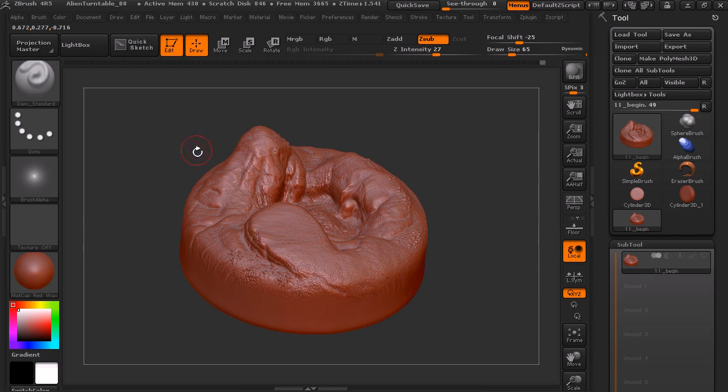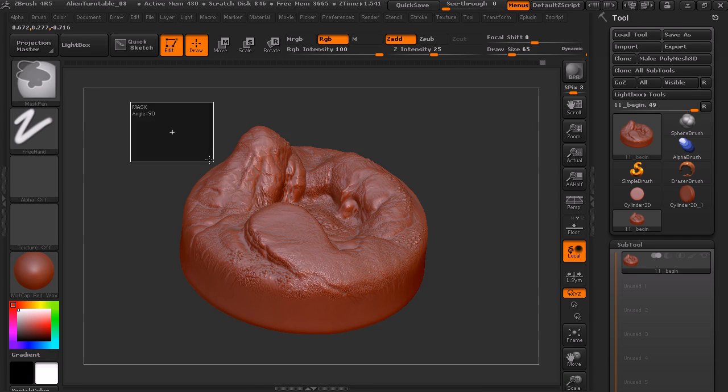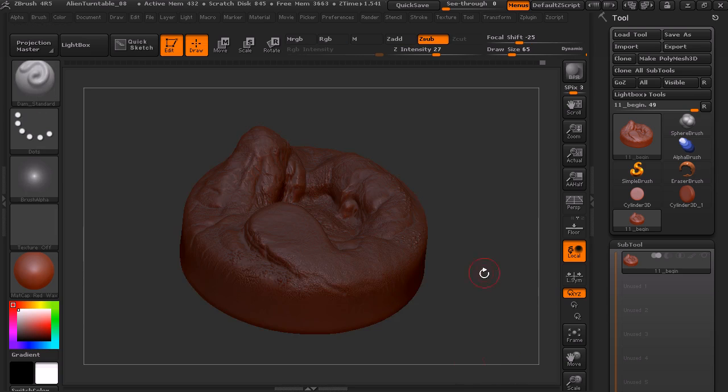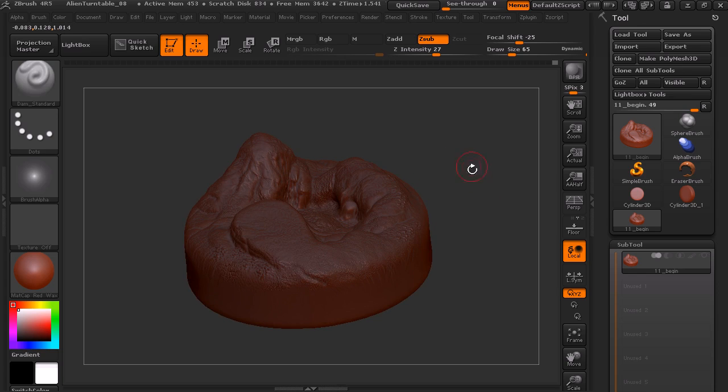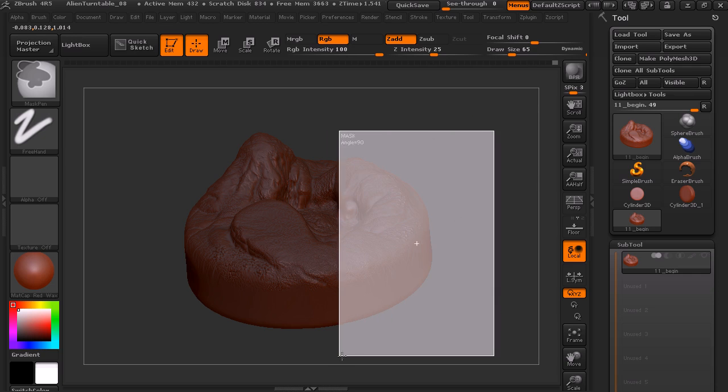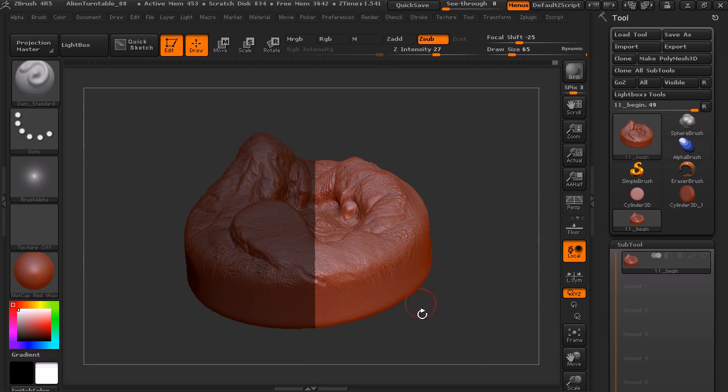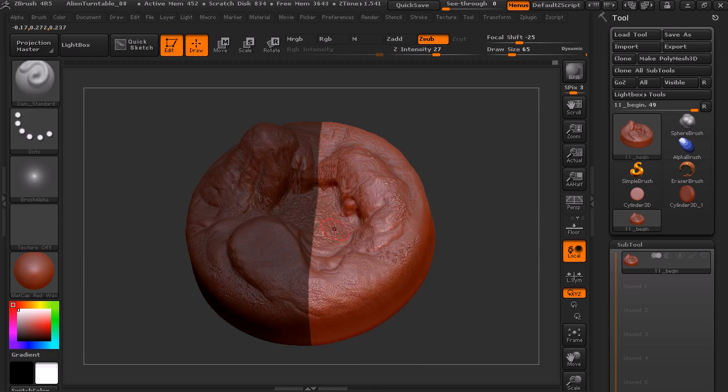We could mask the whole thing by holding down Control, and we can just drag across our model, and now everything's masked. So nothing that we do affects our model. I'm clicking down on my tablet, nothing's happening. If we wanted to unmask, we could hit Control and Shift, and you can see how the plus changes to a minus. Then you could drag a white marquee across, and that would unmask certain areas. And then you can see we can sculpt right up to that masked edge.